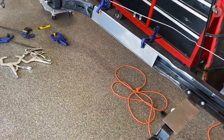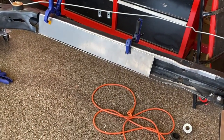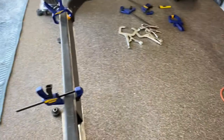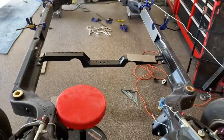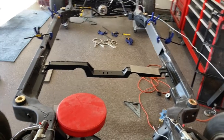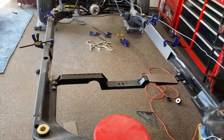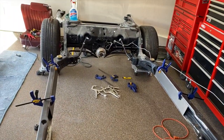I just got this stuff held up here by some clamps for right now, but it already looks better. You can kind of get a visual of how it's going to look when it's boxed in, but I wanted to take this time to bring up some points that I found interesting.